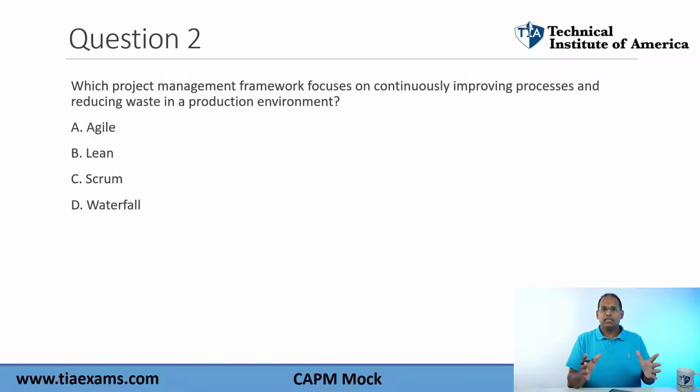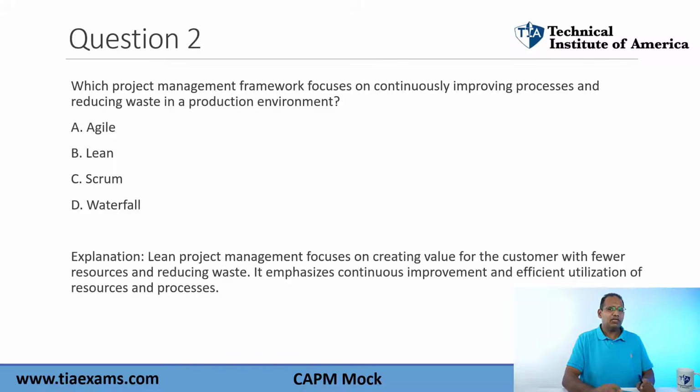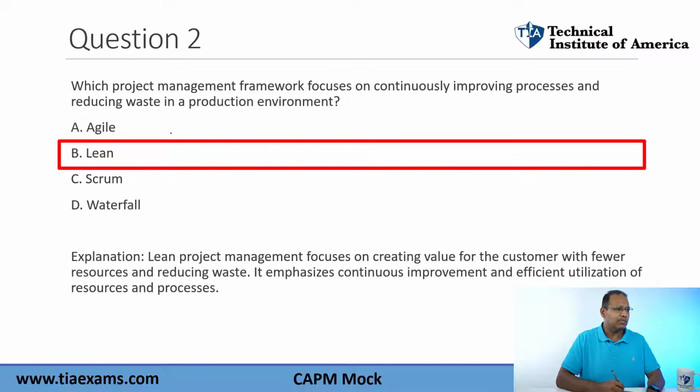Good question. Now, you're going to want to make sure that you know the difference between the different Agile methods that are out there. You don't have to be an expert at them, but just know some of the differences. The answer here is going to be Lean development. Now, Agile, I know, is the umbrella term that includes Scrum and Lean development, but Lean is a better answer. Agile is just a broader umbrella term. Waterfall is more of a plan-based, predictive approach. This is not looking just at reducing waste in a production environment.